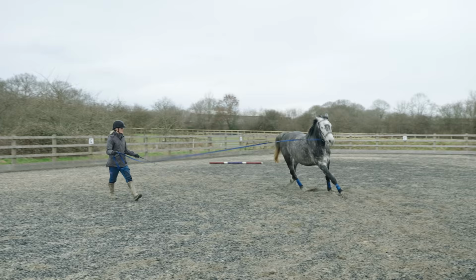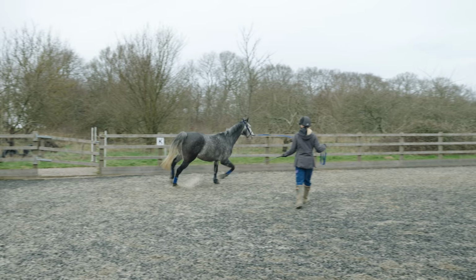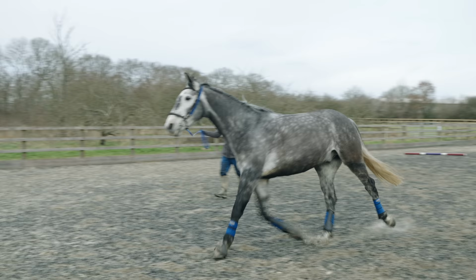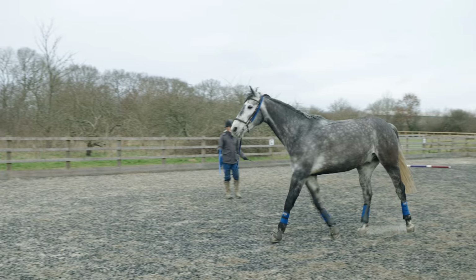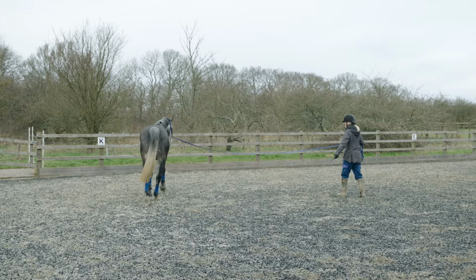So I was working on Joey using the energy to move forward, because when Joey's excited, he's a bit of a strange one. He likes to use his energy to go upwards, so he will have a little bounce around. Here you can see he's really starting to stretch a little bit more. He's starting to loosen up. He was a little bit more stiff on this particular day, just because, again, he had been stabled for longer than he usually is.